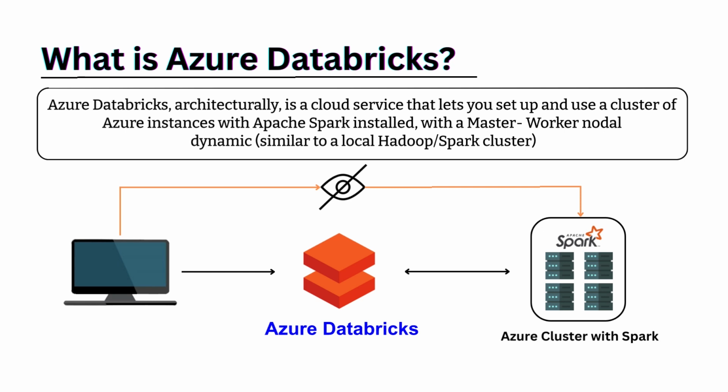We wouldn't be dealing with any of the complexities of maintaining the actual instances or nodes that we are running for our cluster. Azure Databricks manages all of that for us. Once we send our commands to our Azure Databricks service, it will send those commands to the Spark cluster that we have, and we will get our use cases resolved. When dealing with cloud services, the main advantage is abstraction. We do not need to deal with any of the complexities of the cluster. That is why we have the invisible icon over here, because we're not dealing with the cluster directly.